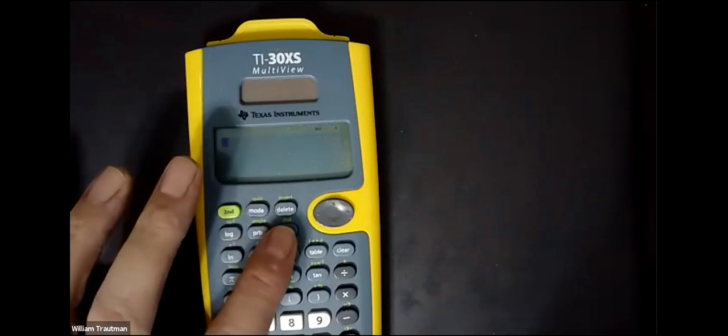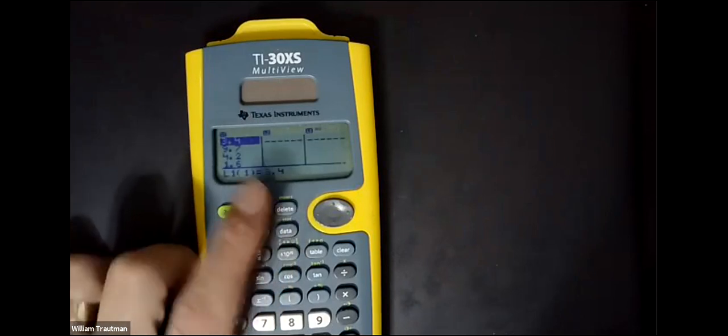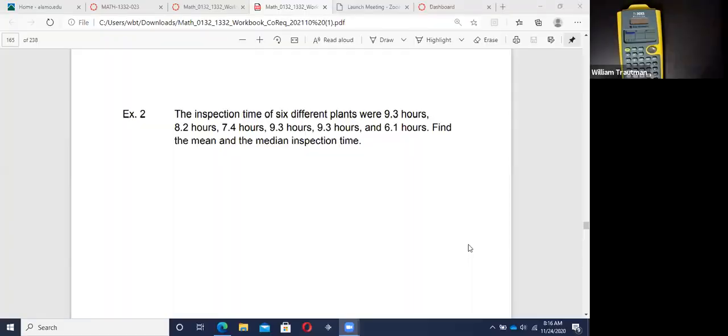Okay, there's the calculator. I have to go back because I don't know what the numbers are. So I'm going to go to data, and now I have to get rid of all my old data. So I'm just going to hit delete, delete, delete, delete, delete. And I deleted all that old data. So I have to go back to look at the actual data now, and I'm going to type it in.